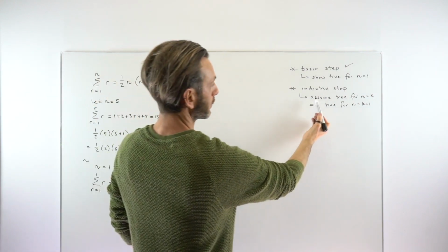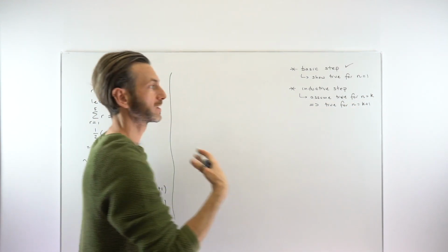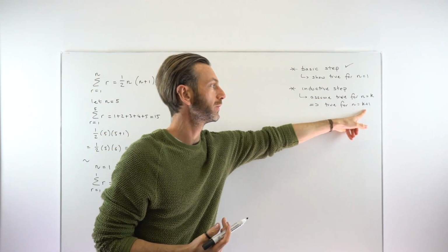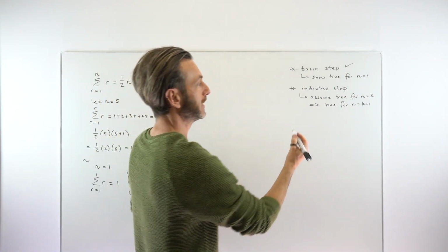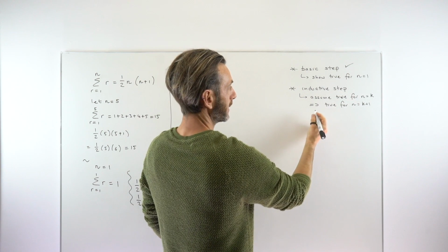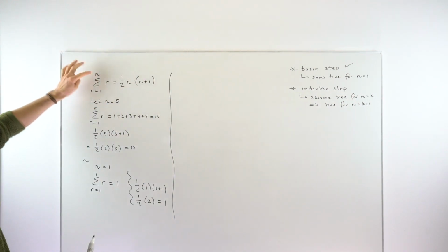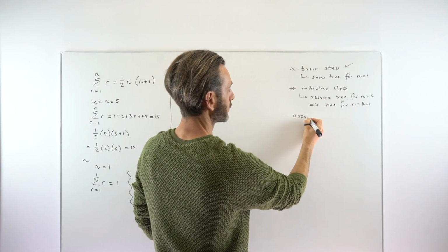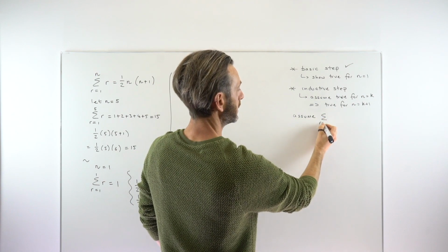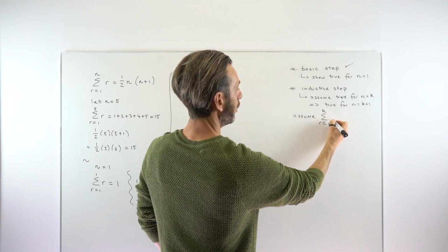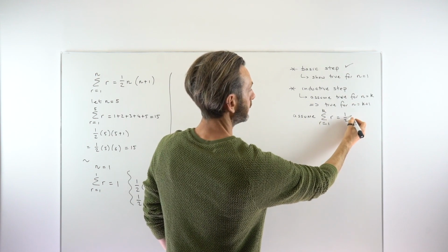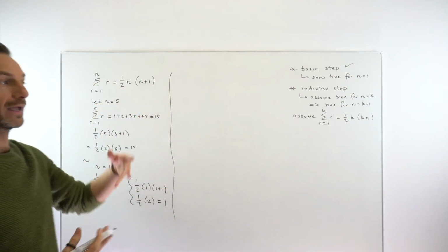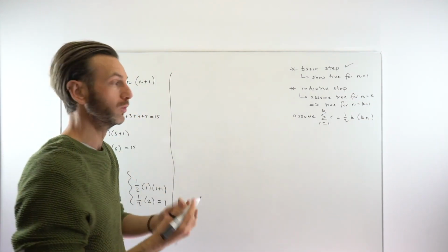The important thing here is that we're going to assume this result is true, which means that at some point in our working, we'll need to pull in or use that assumption, but we're trying to prove that it's true for the next case. What this actually means in practice is that our assumption is that when n is equal to k, the result is true. So if you change the n to a k, then our assumption is going to be like this. So we're allowed to assume that the sum from r equals 1 to k of r is equal to 1/2 k(k plus 1). So notice that that is just the result we had already, but changing the n's to a k, and that's a result that at some point we need to use in our working.